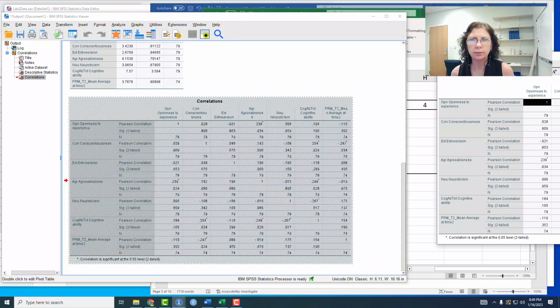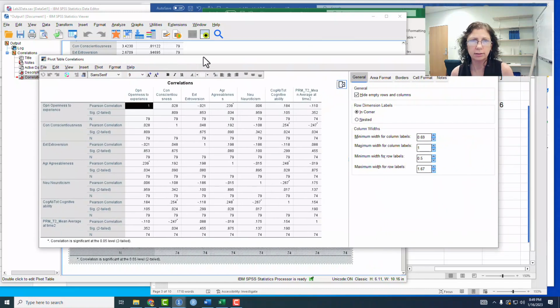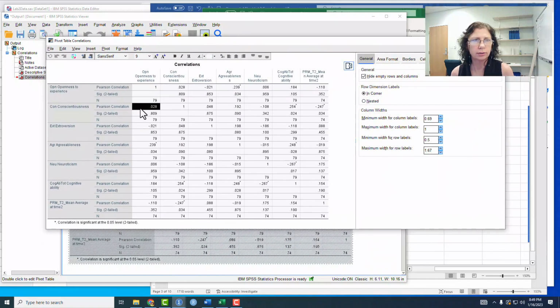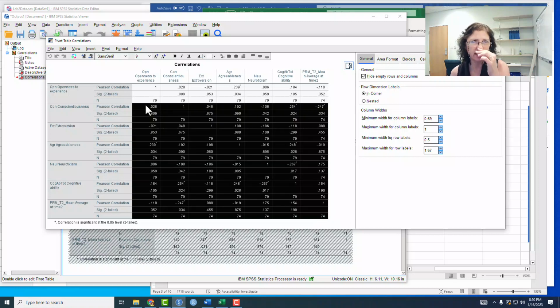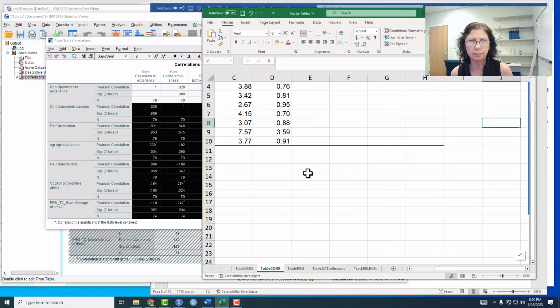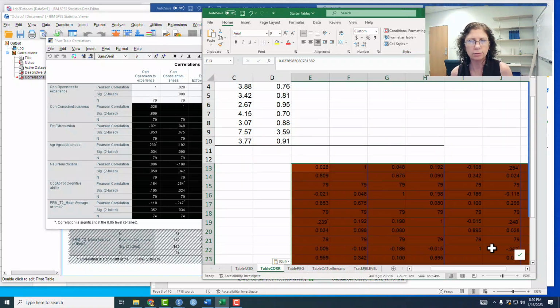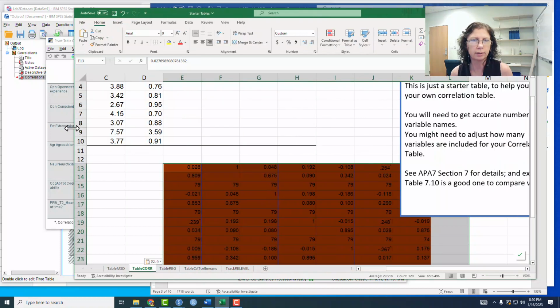What I can do is just type it in, or I can try to copy paste it in. It's a little harder to copy paste it in because of all of those rows, but I'm going to copy here and then go to my table. Now I'm pasting, but it's got all of those rows, right? Let me get it where we can get it bigger.